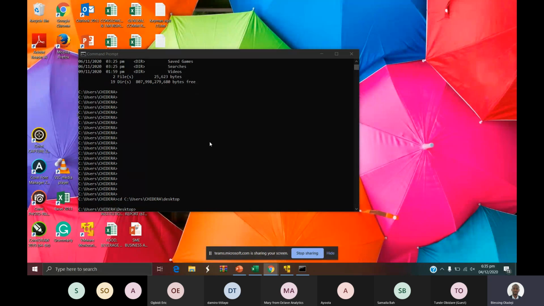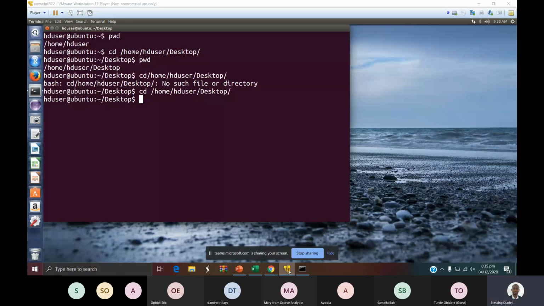But when you are working in Linux, I'll go back to the Linux environment. If you come back here, it's case sensitive. So you need to be mindful of that. You might feel as if you are doing the right thing and you are getting an error continuously. It might just be because something that should be case sensitive, you are using a case insensitive command.